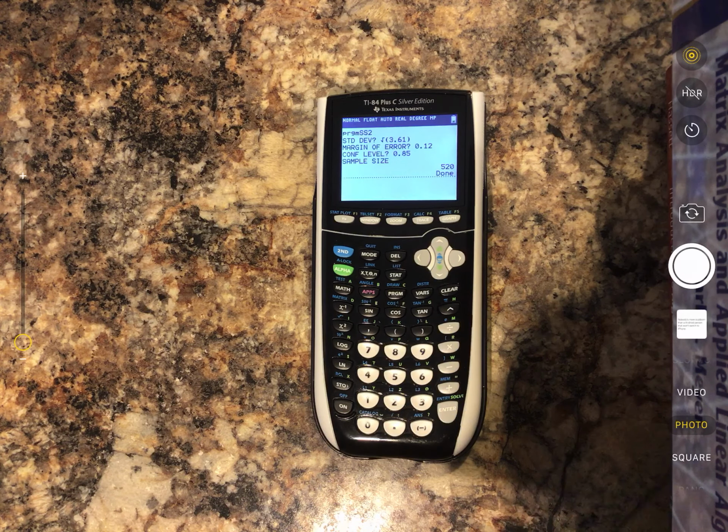It's dependent on z of alpha over 2, which is dependent on the confidence level. It's dependent on that standard deviation sigma and the sample size n, and that should equal the margin of error, 0.12 in this case. What they are doing here is they are solving for n. They don't know how big a sample size they need. So what they've done is they've gone ahead and rearranged here for n in order to find it in terms of the margin of error, the z-score, and the standard deviation.